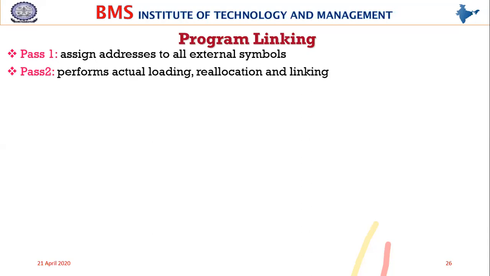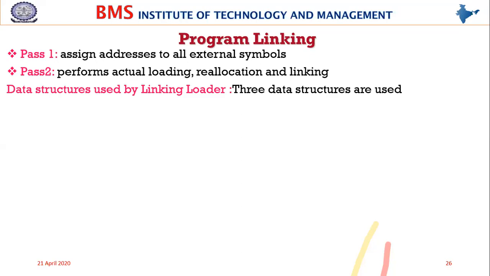And wherever those addresses are used, one is used in the other. For example, list A is used in program B or program C. There, the same address needs to be specified. That is what we call linking. Reallocation, linking, and then putting it onto the memory: these three tasks are done by pass 2, but assigning the addresses is done by pass 1 of your linker. So we are going to see how exactly these linkers work.